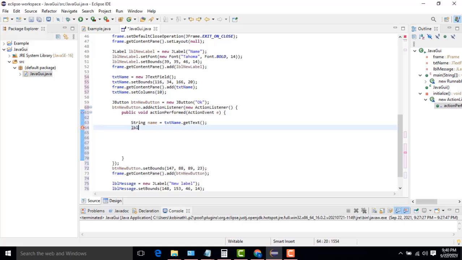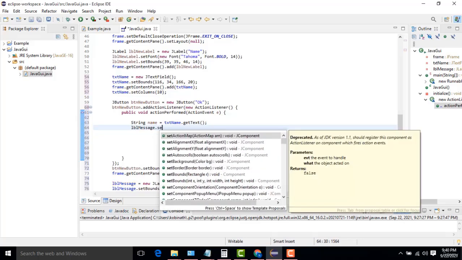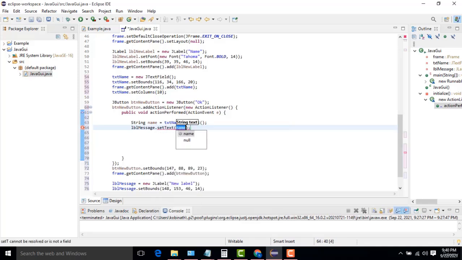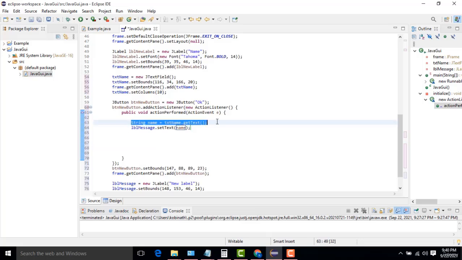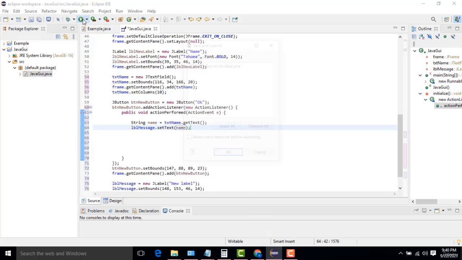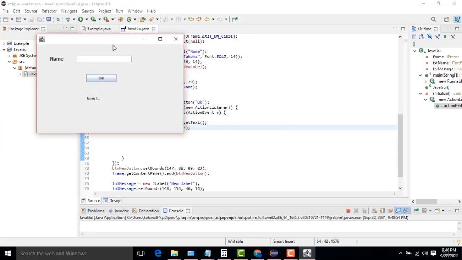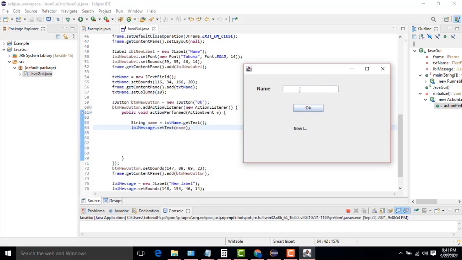LBL message. Dot set text. There is a property called set text. Here you type this name over here: name. That's it. Very simple. Your code will be only 2 lines. Now if you execute the program, let's see what the output will be. Now you have to type here John.